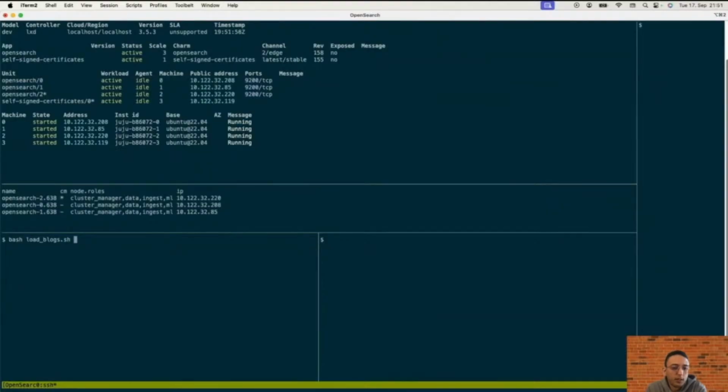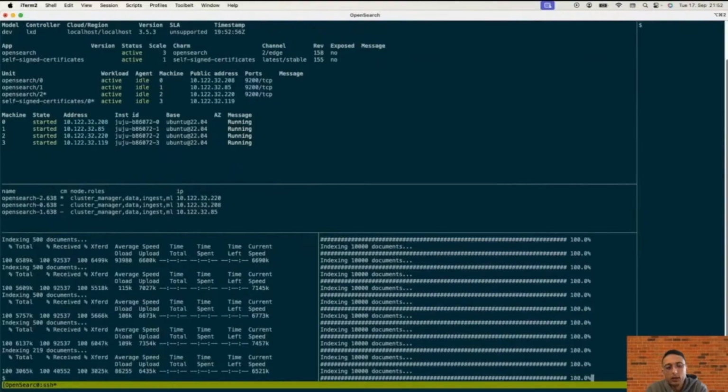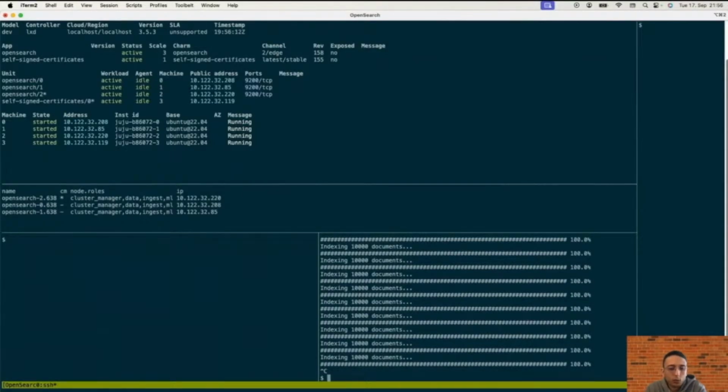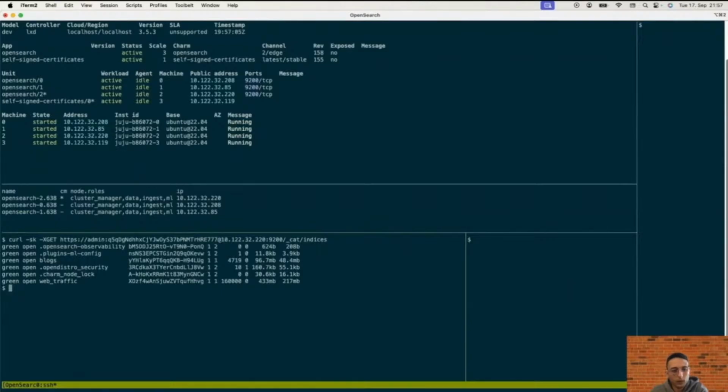Now we want to ingest some data and 2 indices, blogs and web traffic. And we would like to attempt to perform a search query against the blogs index. So we run and confirm that indeed those 2 indices were created. And as you can see, blogs and web traffic are there.